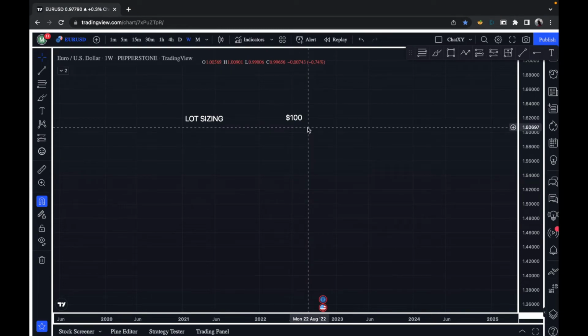So why I'm pointing this out is that some people don't know all these terms. They just jump in with any lot size they see in their MT4 or MT5, and at the end of the day the account is blown. So make sure you watch to the end of this video to grab all the information I have to give out here.